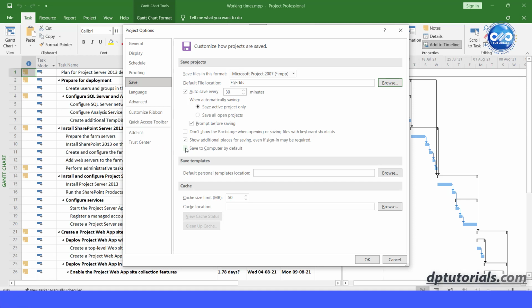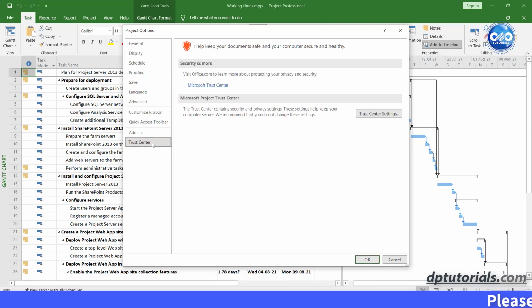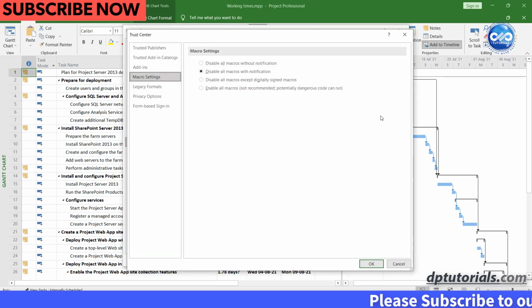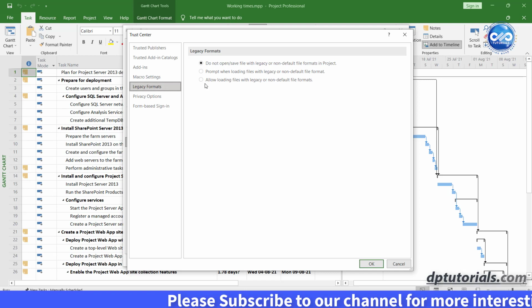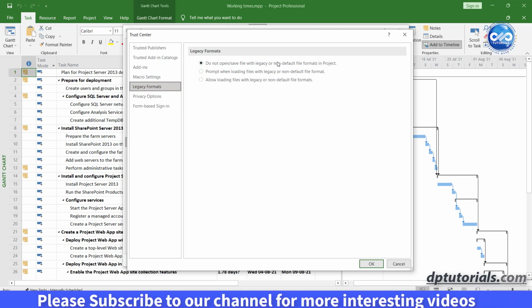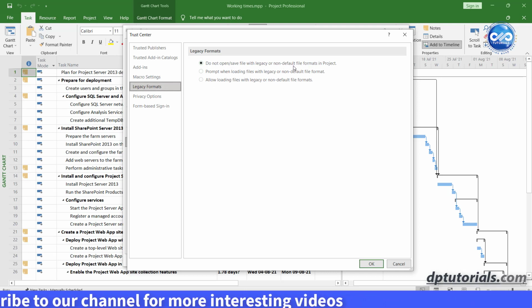The most important section is the last one, the Trust Center. Click on Trust Center Settings. Go to Legacy Formats. If you select the first option, the tool won't allow you to open any other versions of Microsoft schedules other than the default version.